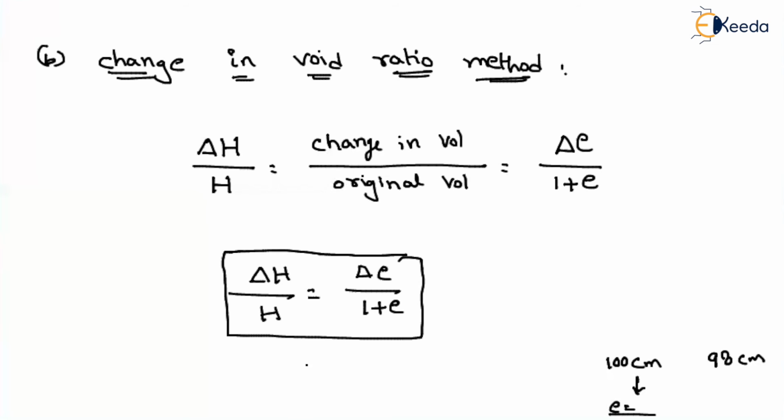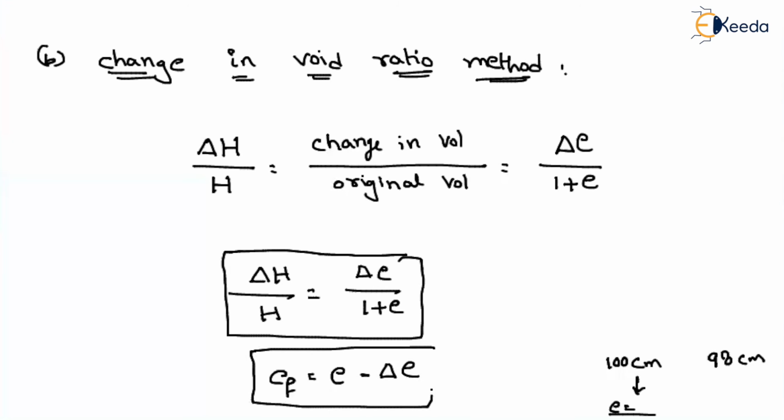So if you know the change in void ratio, then what about the final void ratio? Your height of the sample is decreasing or increasing? Decreasing. That's why your void ratio also decreases. So what will be your void ratio at final? That is nothing but initial minus delta e. So by using this relation, we can find out the change in void ratio. If you know the change in void ratio, based on that, we can find out the void ratio at any point of time. This is simply about determining the change in void ratio based on the change in height of the soil specimen.